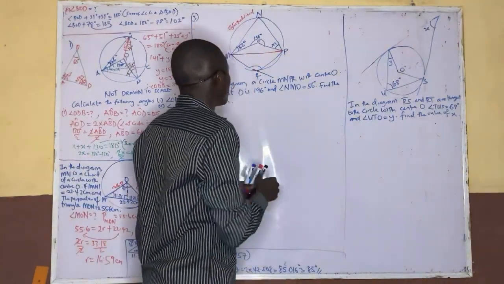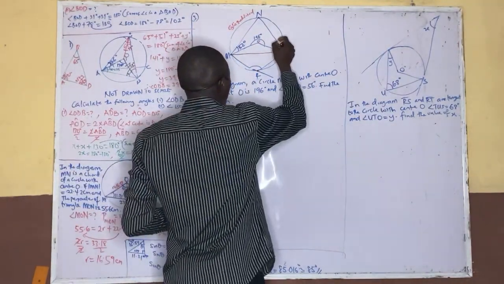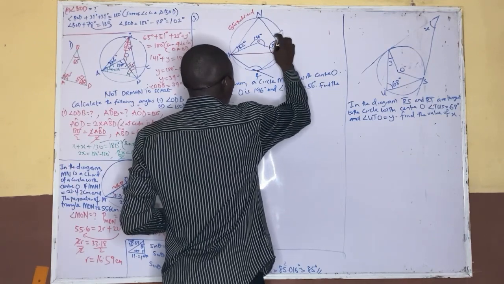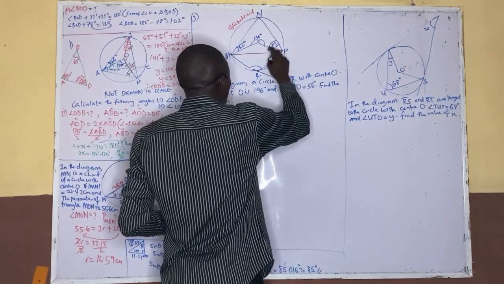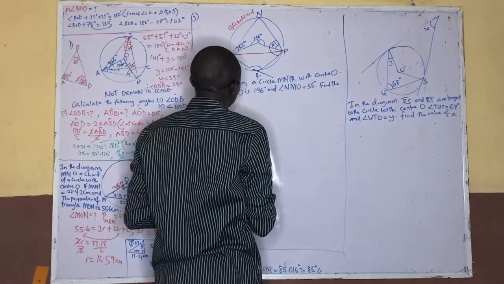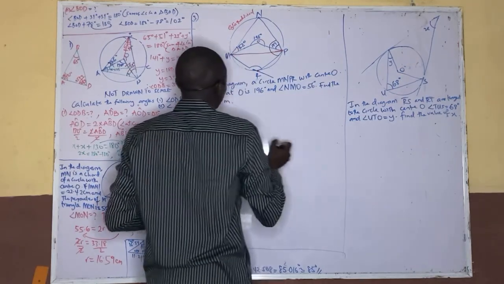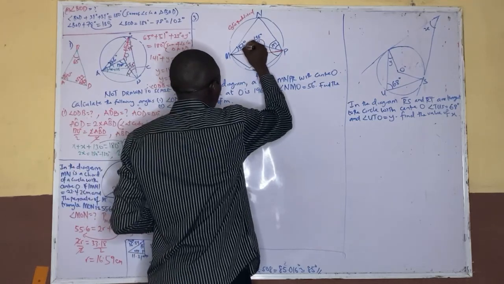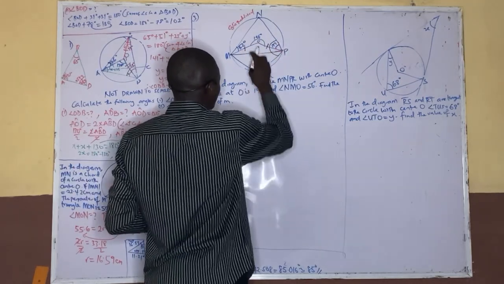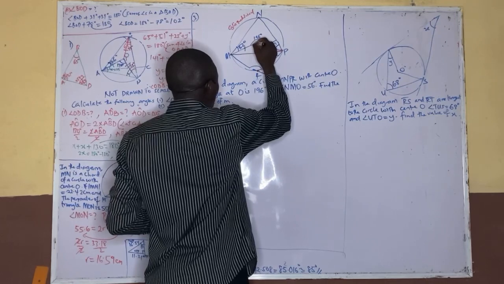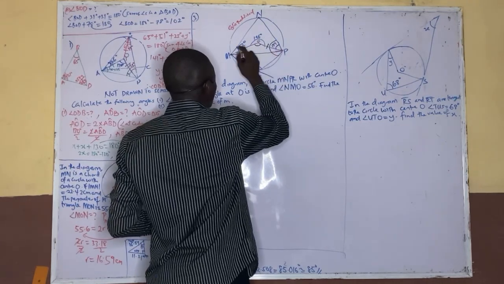Please know that this is a quadrilateral. You need to get the O angle here. If you get the O angle here, then you can get your M. So that's why you have to be very careful now. The first thing is what? You know that this is an isosceles triangle now, because this is radius, this is radius. So we can easily say, get this one to really settle this case.